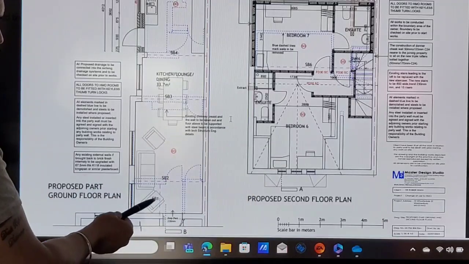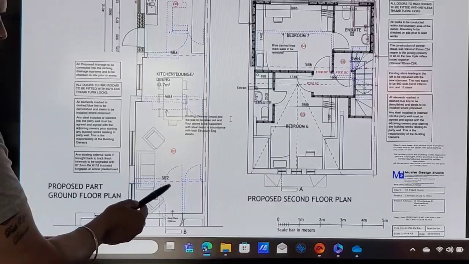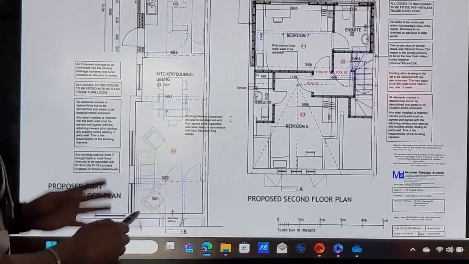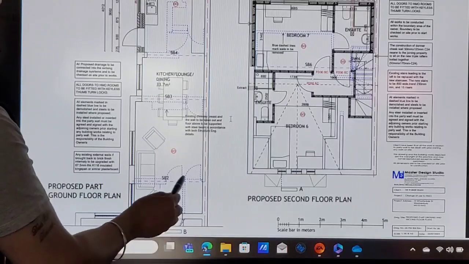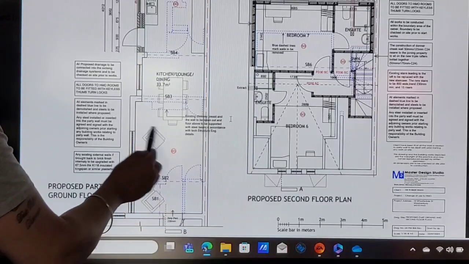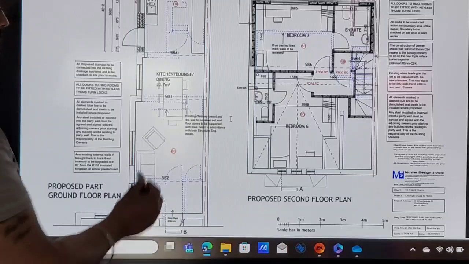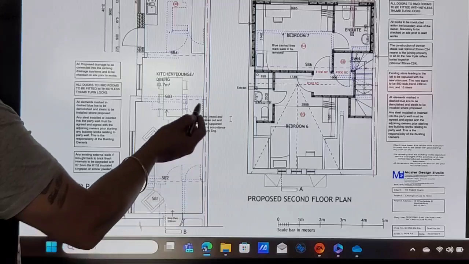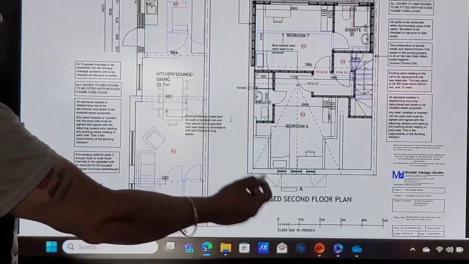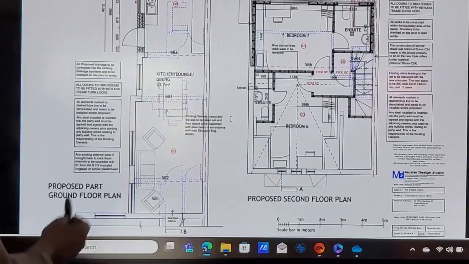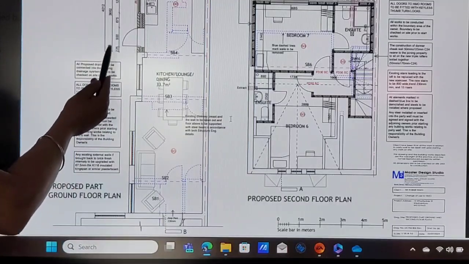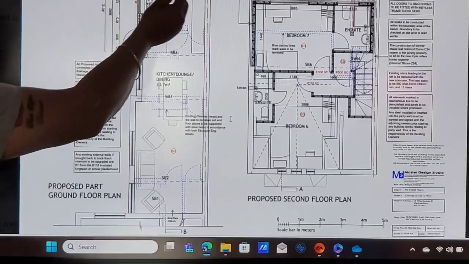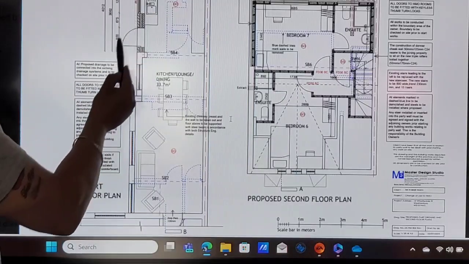So steel beam 1, SB1, SB2, SB3, SB4. Okay, so 4 steel beams are going here on the ground floor. He says the blue lines, the dotted blue lines, are the walls which are going to be removed. All right, so these dotted blue lines are where they're going to be removed. Okay, and I told you that this red line is describing a party wall with the next door neighbor. Okay, and then here the architect goes into more details. He shows the measurements of the new extension we are doing. Okay, so these are the measurements there.